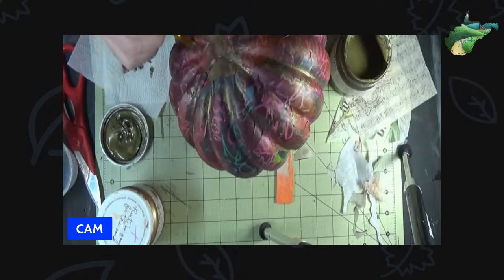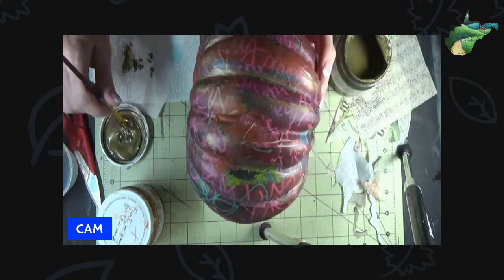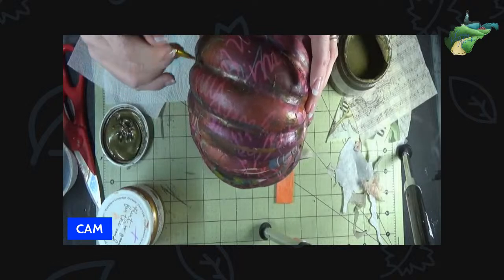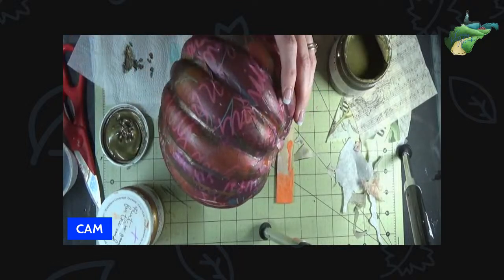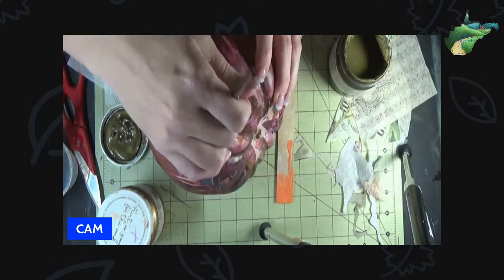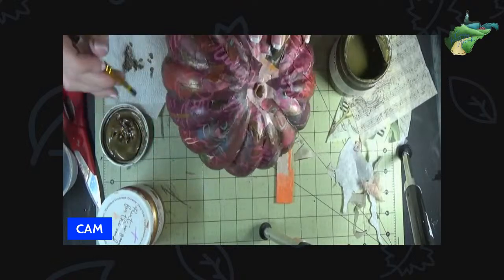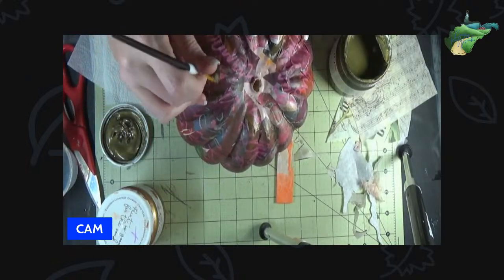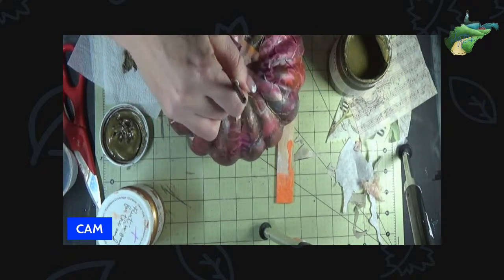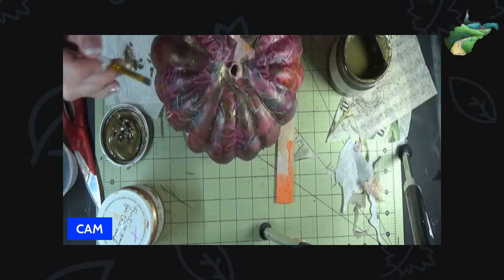And the pumpkin was from Walmart last year. It's just one of those little styrofoam pumpkins, you know. And I just put a little decoupage on it. And how I got it in the cracks was spritz a little water on it to make it flow a little easier in the cracks. And of course, by the time I was done with this, my hands were all sticky. So, if you don't want that, you can put like baby wipes or something. I don't mind it too much, but when my paper starts pulling up because my hands are sticky, it's kind of aggravating.